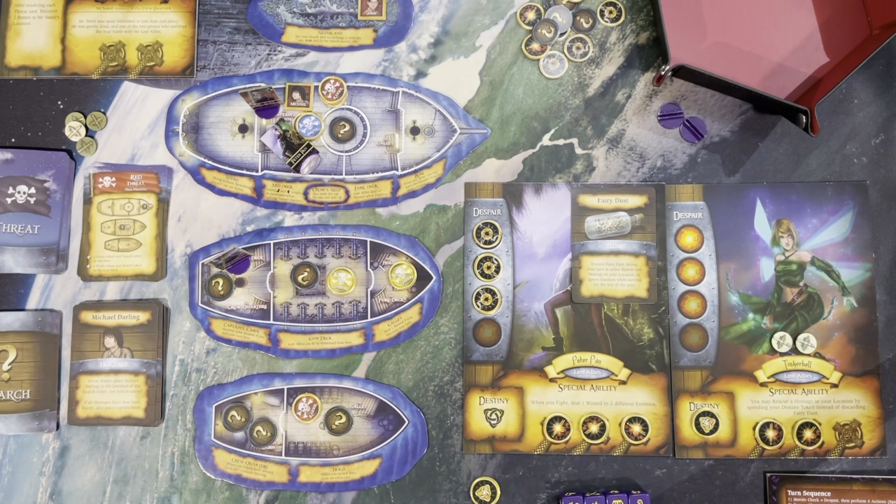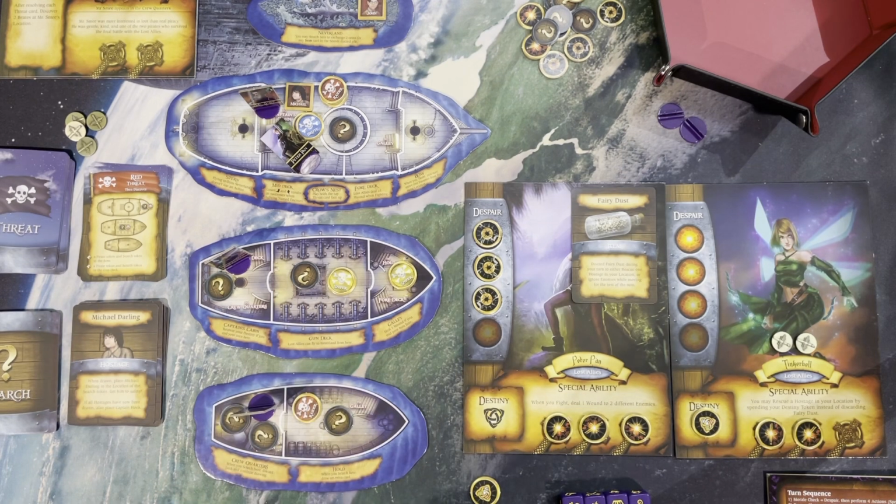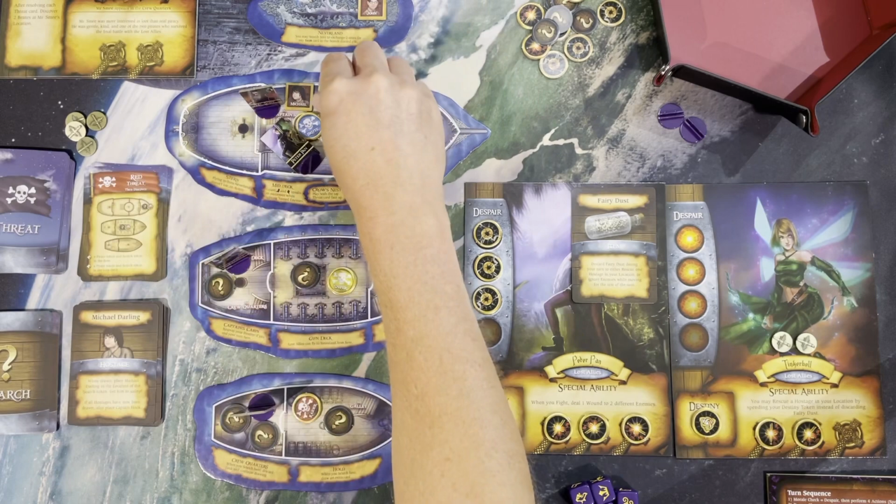Alright, so Michael's there. Captain Hook is going to appear in the captain's cabins. That makes sense. And he activates on the red threats. While Captain Hook is in play, all of the enemies activate twice when their threat color is drawn. Holy cow. Alright. So, Tinkerbell's turn is done. We are doing red threats.